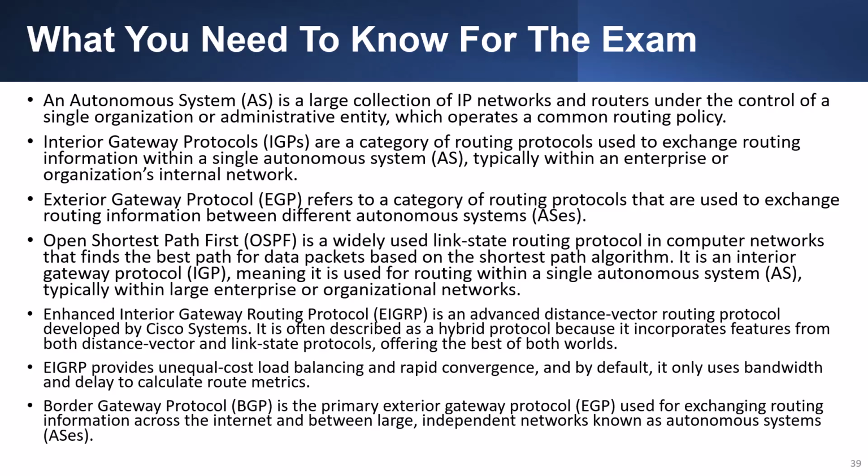Enhanced Interior Gateway Routing Protocol, or EIGRP, is an advanced distance vector routing protocol developed by Cisco Systems. It is often described as a hybrid protocol because it incorporates features from both distance vector and link state protocols, offering the best of both worlds. EIGRP provides unequal cost load balancing and rapid convergence, and by default, it only uses bandwidth and delay to calculate route metrics.